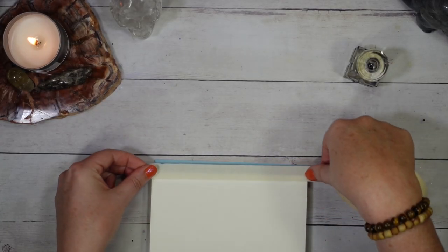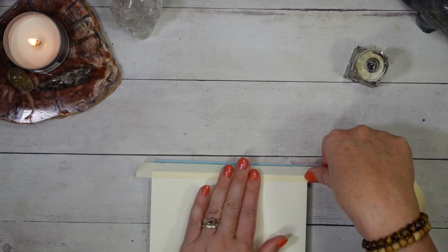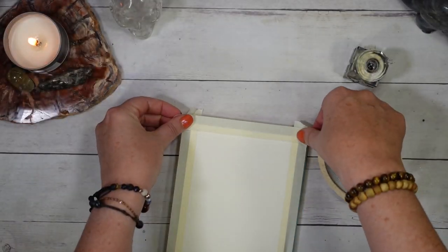As always, I'm going to start with some masking tape, border around the edges, throw on some music, and check back with you at the end. So please enjoy.